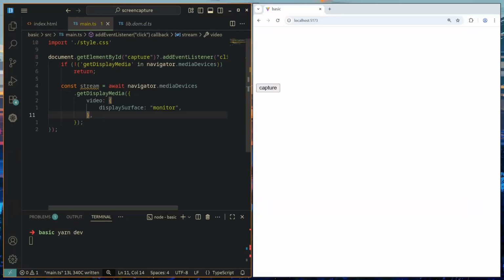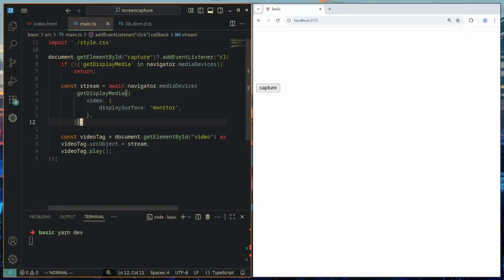Now, what can we do with this media stream object that we get back? One of the things that we can do is in fact just place it locally in a video tag. We can place it in a video tag and show the stream back to the original user. Of course, we could also transmit it with the help of WebRTC. They go very well hand in hand, the WebRTC API and the media screen API and recorder APIs. But let's try a basic example of displaying a media stream to a video tag.